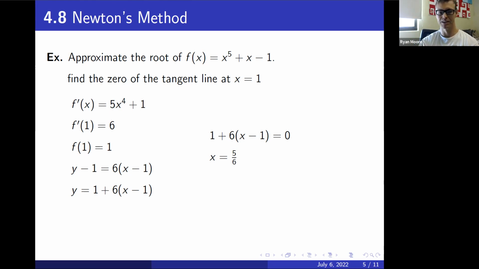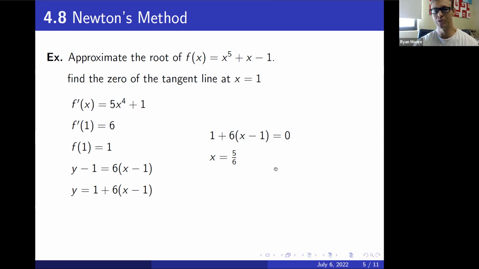Here's the thing. We can do better. Look at it this way. We recognize by the graph that x equals 1 was pretty close to where that root happened. It at least was the closest integer to where the root was. So this is almost like our first guess, just visually, of where it is. We know it's not exactly at 1, but it's pretty close. We go through these steps and we realize, hey, an x value that's even closer than 1 is at 5/6.